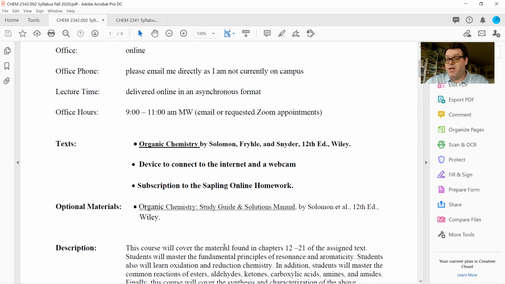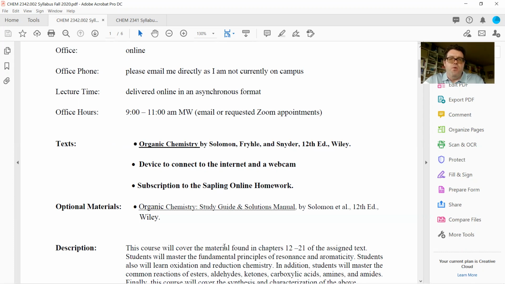Okay, the other, and probably this is the biggest thing that you need to have for this class, and this is for both sections, is a good way to connect to the internet, a webcam and a working microphone. You want to make for sure that all of that stuff is in working order before you go in and take your exams with Examity, because they will require that you have all of those things before they will open up and let you take the exams. Okay, and I'm going to go through all of that in just a minute.